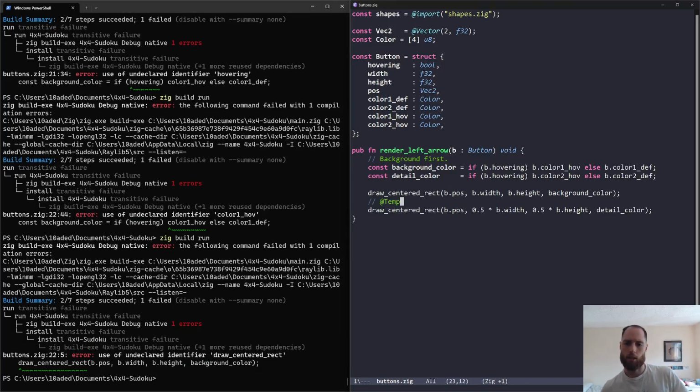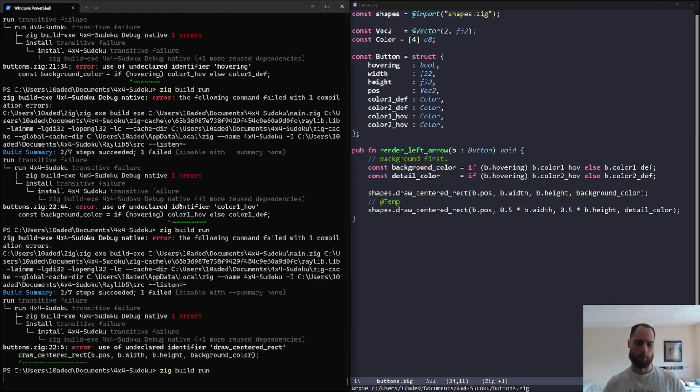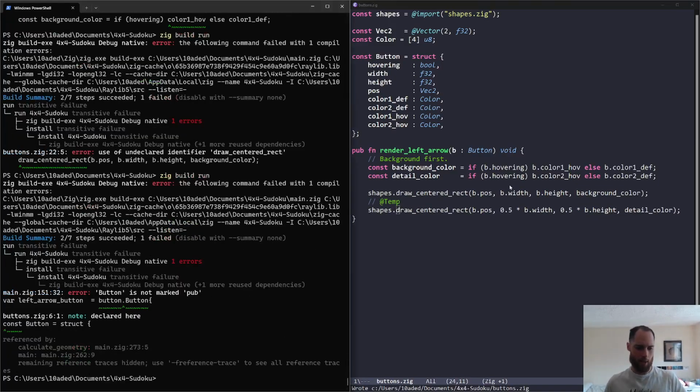Use of undeclared identifier, yes, because we are now using the shapes file, it's not a shapes library. Yeah.